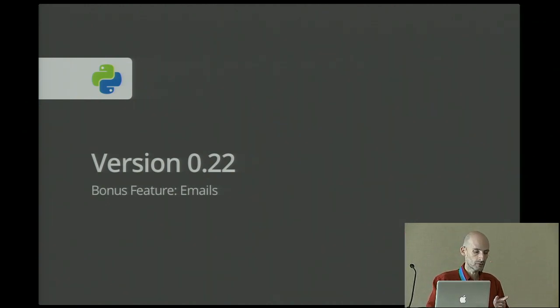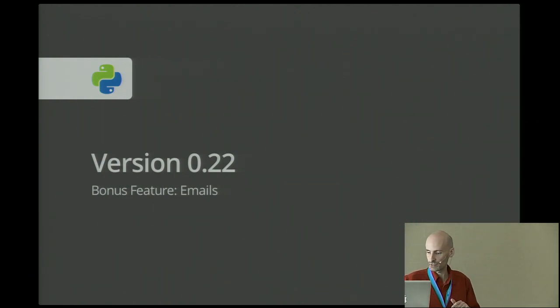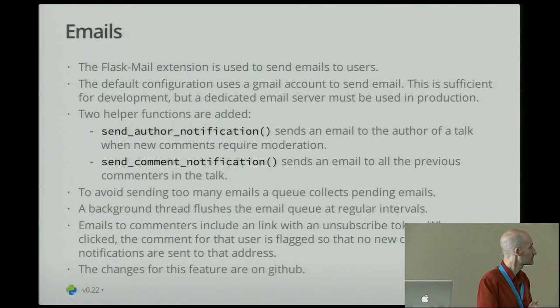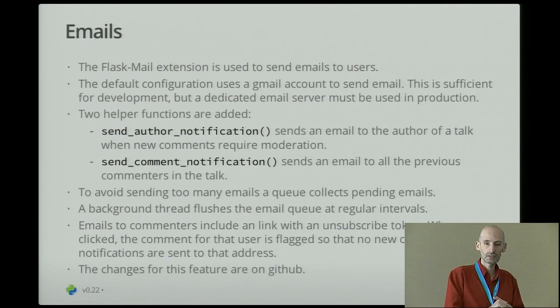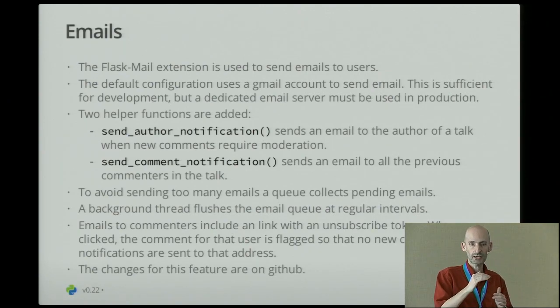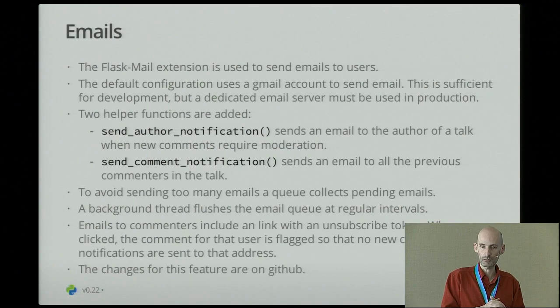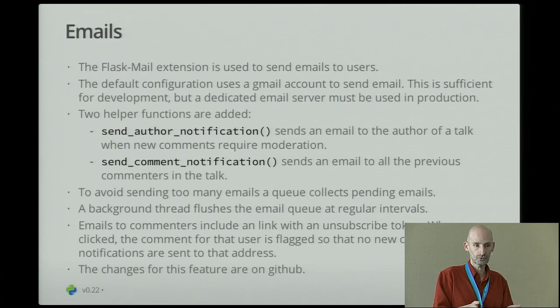And then for emails, I have two functions that I created. I put them in a new script called emails.py. It's in the application package, at the same level as models.py, so it's for use by the entire application. There are two functions that send emails. Send author notification is invoked when someone enters a comment in one of your talks. So you're told that there's a comment to moderate, only the author. And then the other one is send comment notification.